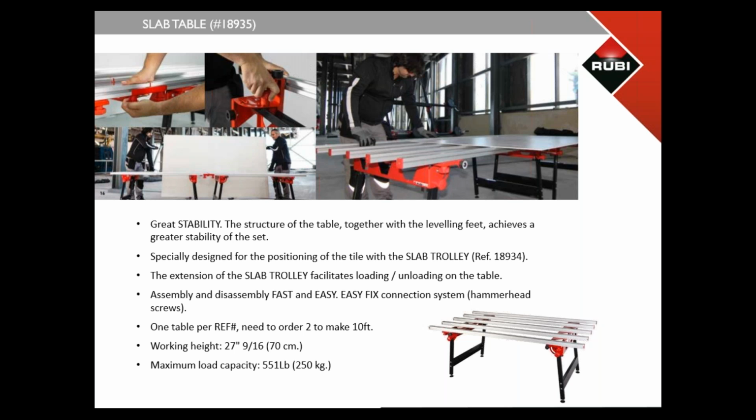Okay. With this working height, you don't have to struggle with two hands to try to pick up the trolley and the piece and slab it and put it on the table. This one, you just tilt against the table, and with your bottom hand, you lift it up with ease, and it'll sit on your table. It does have a maximum load capacity of 551 pounds.